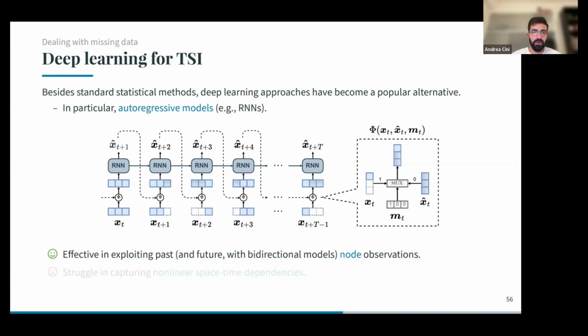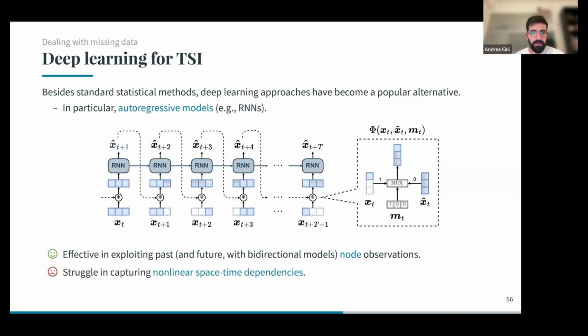But if you look at this process, what you can easily imagine is that if we have a temporal sequence of missing values, we are continuously providing forecasts for those values using predictions from the RNN. So we might have compounding of errors along the temporal block.